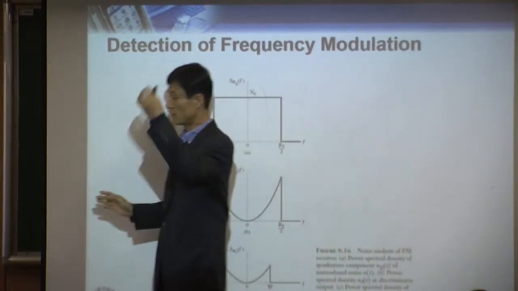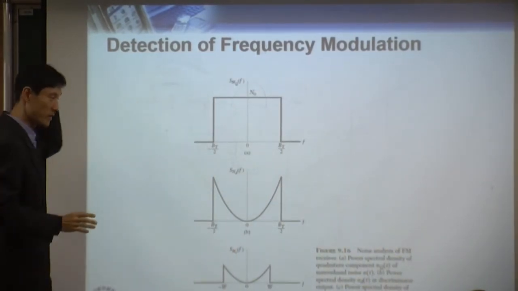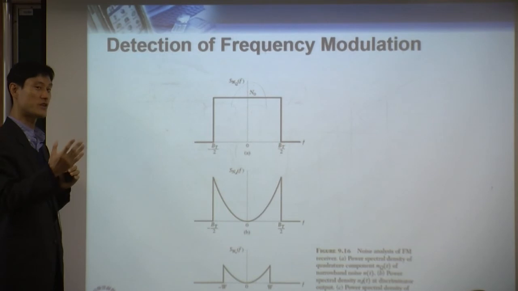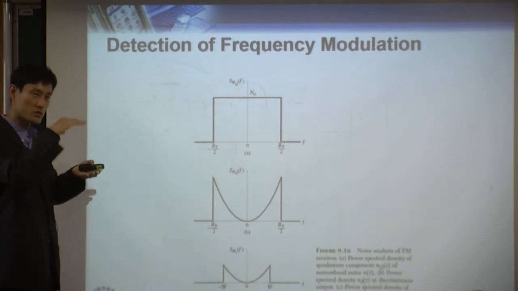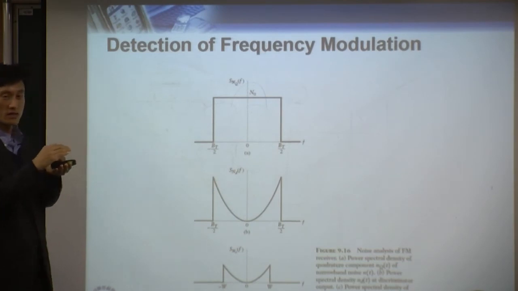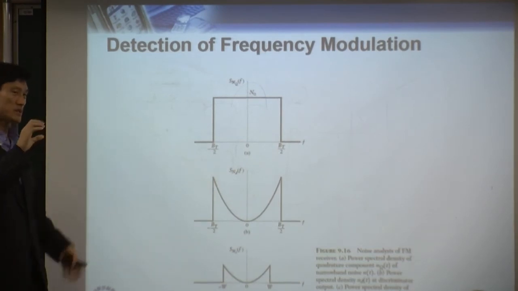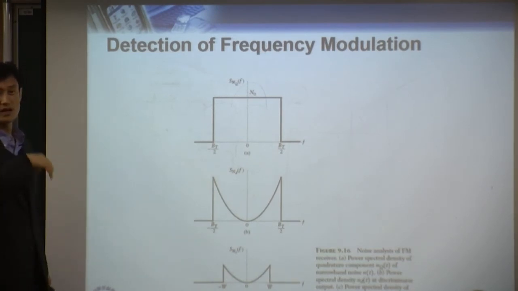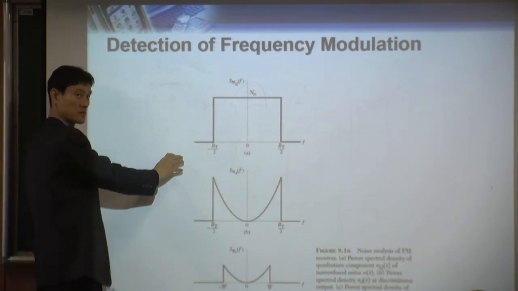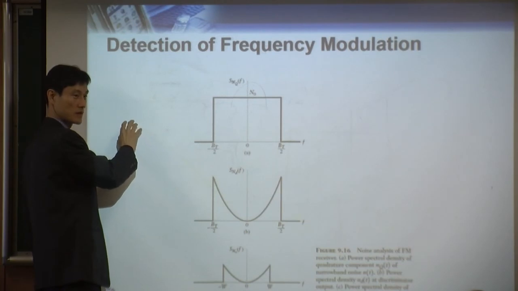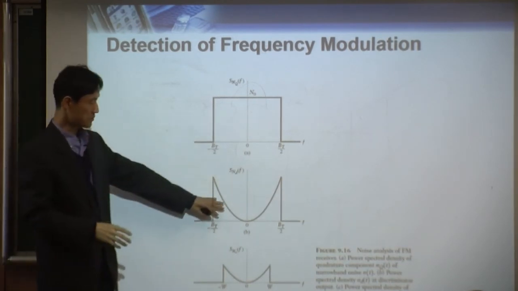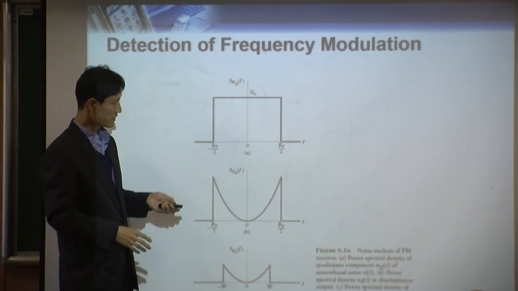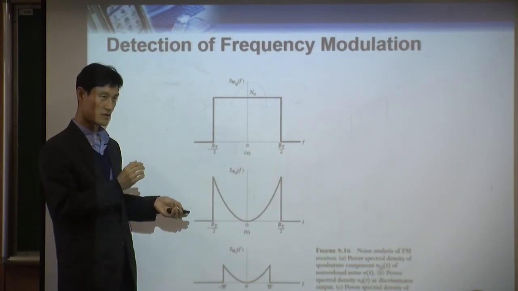That's a very big difference, and this is why FM typically has much higher SNR. The noise power is smaller, so in SNR, when you have a smaller noise power, SNR is high, because noise power is in the denominator. That makes a clear difference. So that's the message in FM.